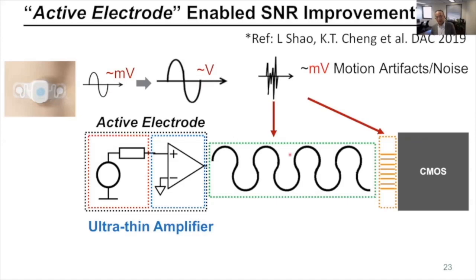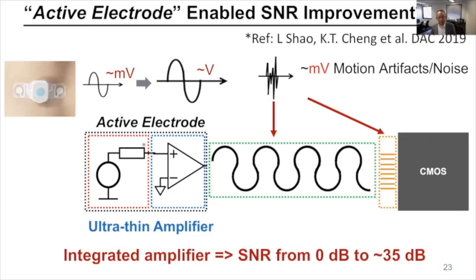After that, the rest I think is straightforward. The signal will be highly tolerant to motion noise before reaching the CMOS part, which can do all kinds of signal processing and machine learning operations. This integrated amplifier implemented on skin electronics, being able to get high gain, is what we needed.